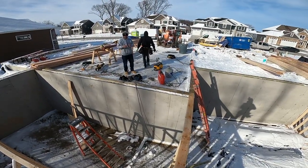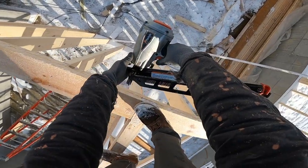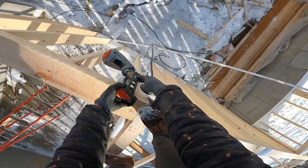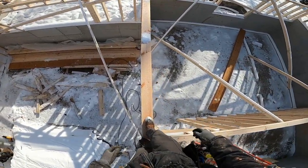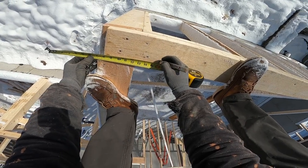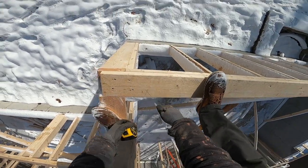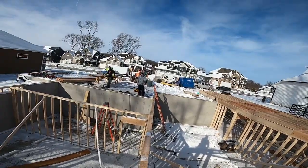Oh, you need a layout for your back? Yeah. All right. Hold on, let me make sure it lines up. 9 1/8 and go.